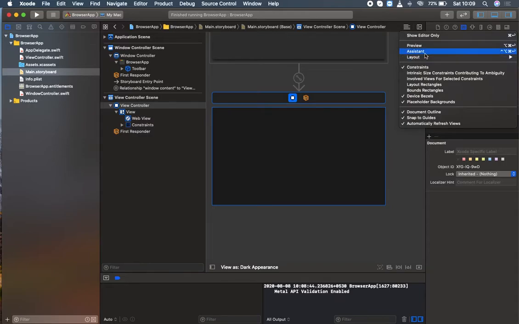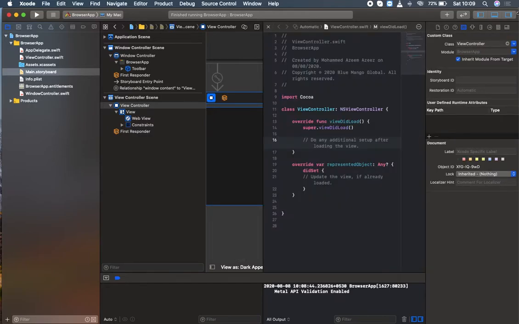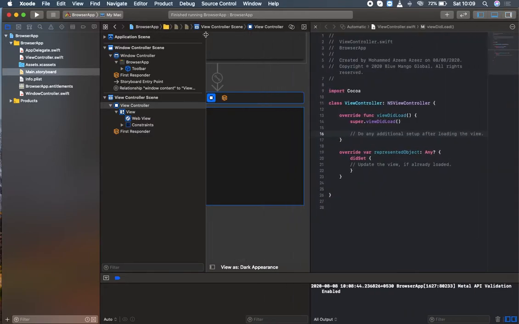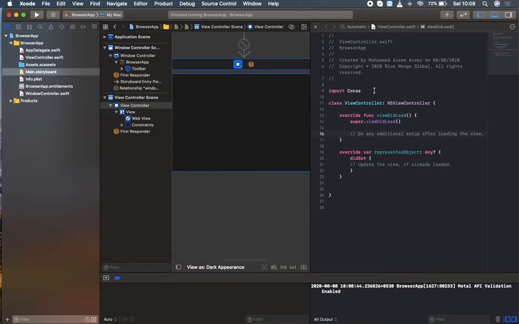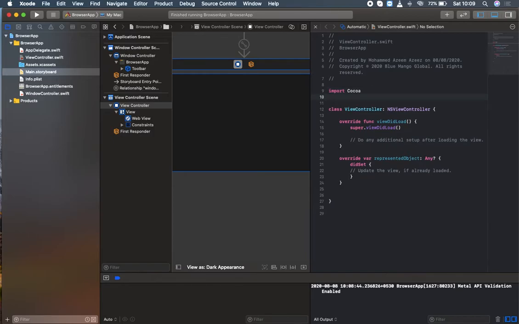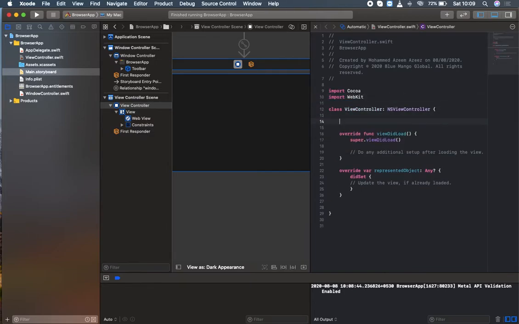Let's head over to the assistant editor and make some space. I'm going to create an IBOutlet for this web view. So inside this, I'm going to import WebKit, all right? And then I'm going to click this web view, press Ctrl and drag it over here.